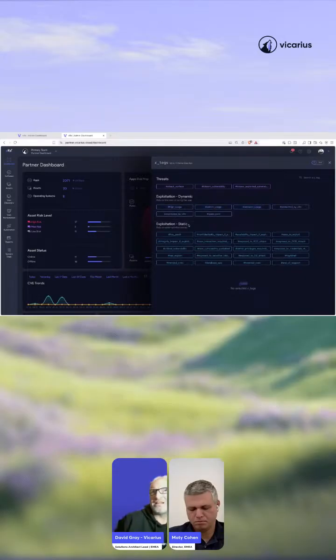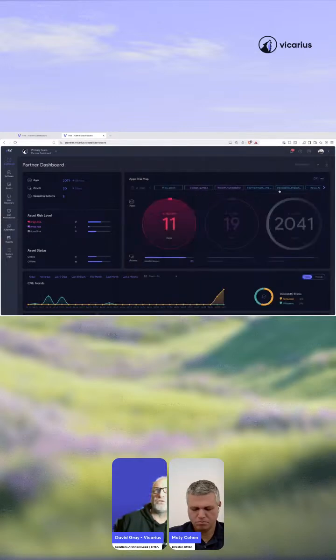We then have slightly less dynamic information: whether we've got patches available, whether there is social media activity about the vulnerabilities, and whether we're exposed to certain types of attack, RCE, database, or denial of service. We use that information to generate a risk score, which is where we come up with the high, medium, and low risk. That's really to help you focus exactly where you can have the most effect.